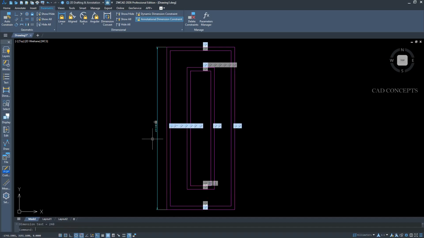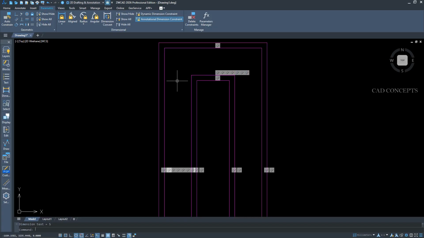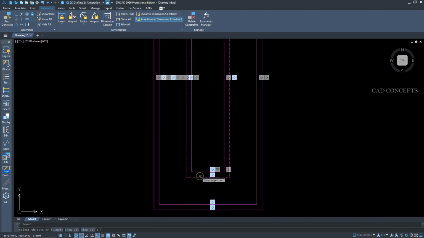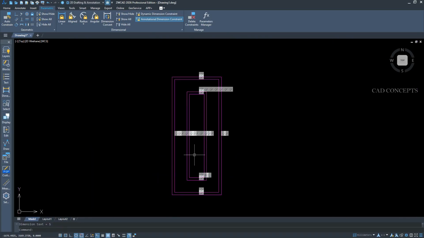Okay, this one also. So for as many lines as you have, you must provide a dimension constraint. Okay, this one also. So straight to horizontal and straight to vertical, provide your dimension constraint everywhere.